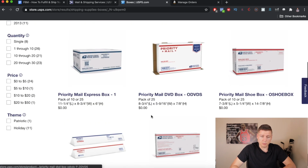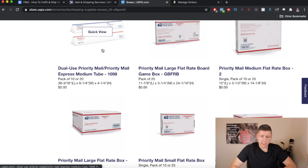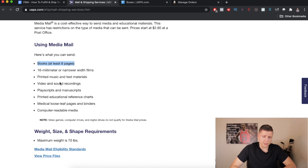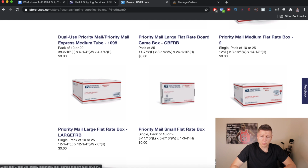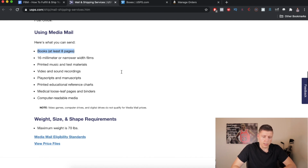Let's take a look at the medium packages. So this is a great way to get your boxes from USPS, like I said. The media shipping, I would just get more into that and try to figure out which box that qualifies for, just because I didn't see a box over here that went right to it. So I'm guessing it's one of these normal priority mail shipping boxes, but they just have a different charge and probably a different label for them. But that's awesome. That's really cool to know. I hope that helps somebody out watching this video.